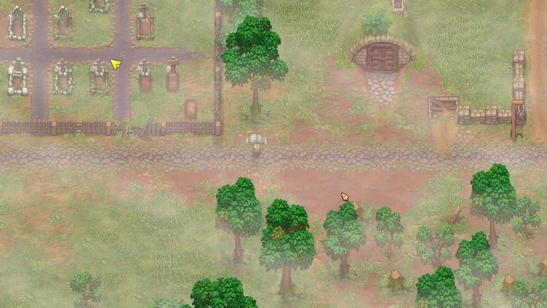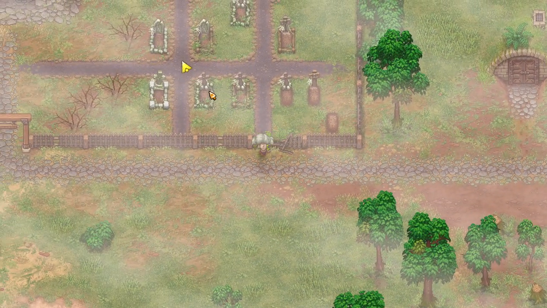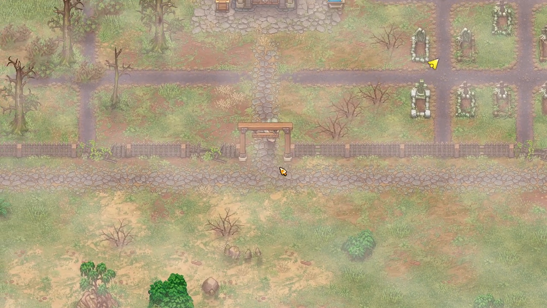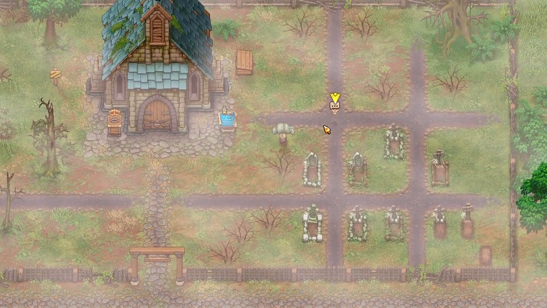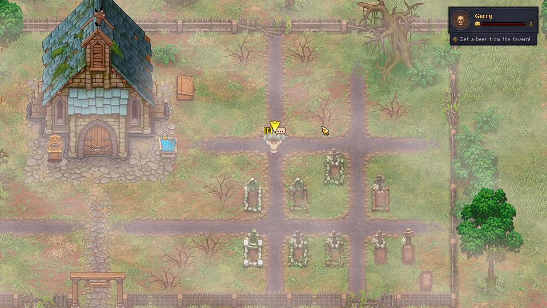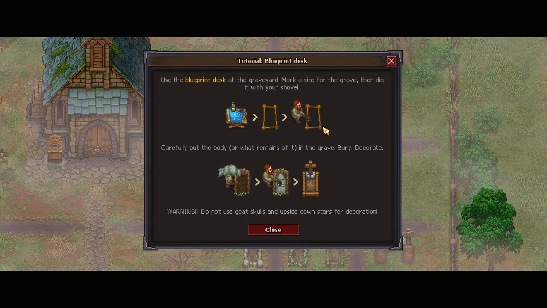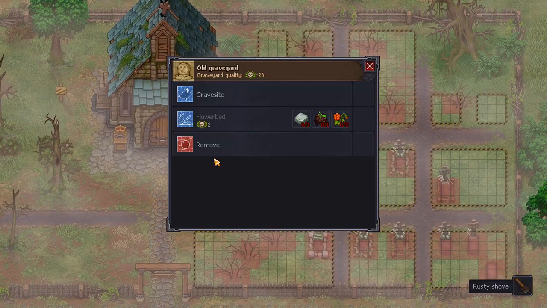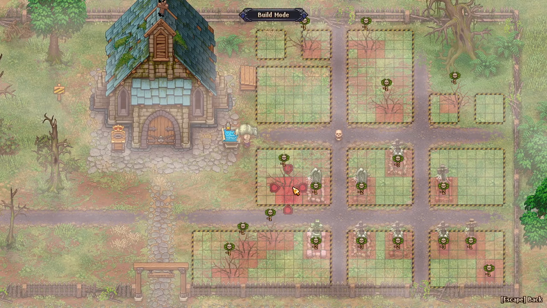Ooh, it's foggy. All right, I guess this is the way. How are we getting here? All right, let's bury it. Use a blueprint desk at the graveyard site for the grave. Dig it with a shovel, put the body or what remains of it in the burial, decorate. Do not use goat skulls and upside down stars for decoration. Okay, so we got a rusty shovel now. All right, build. So we've got to build a grave site. Oh, okay.